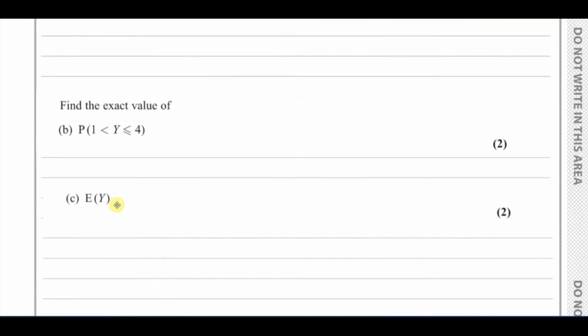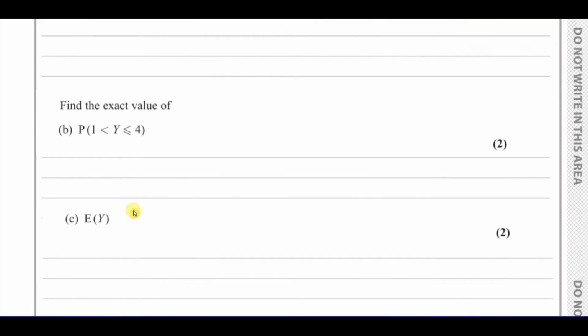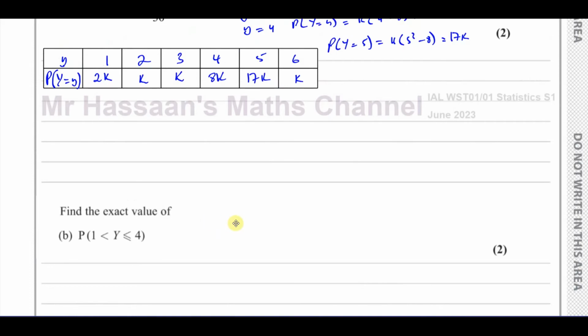We don't know what the discrete random variable is about, so I just imagine this is about a dice that is thrown, and these are the probabilities of landing on those numbers. It's not a fair dice, it's a biased dice, so that's why they're not all equal. We want to find the value of k.